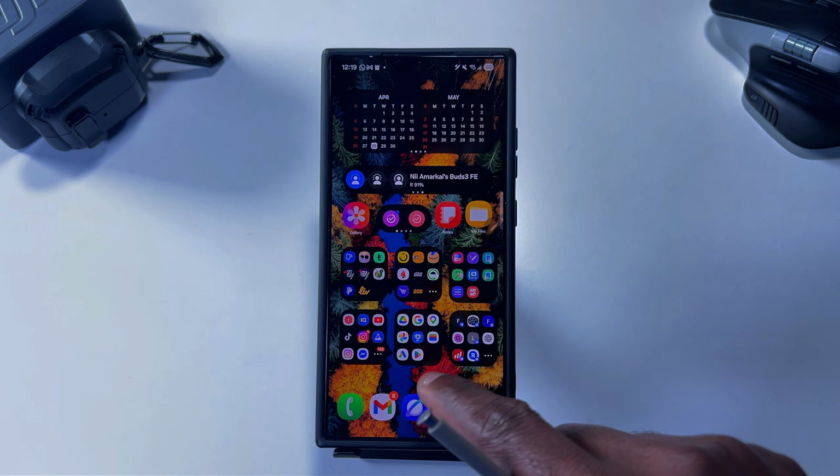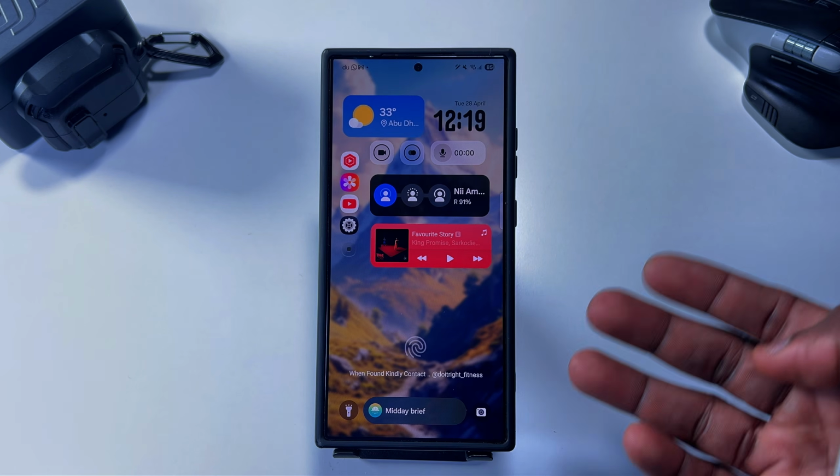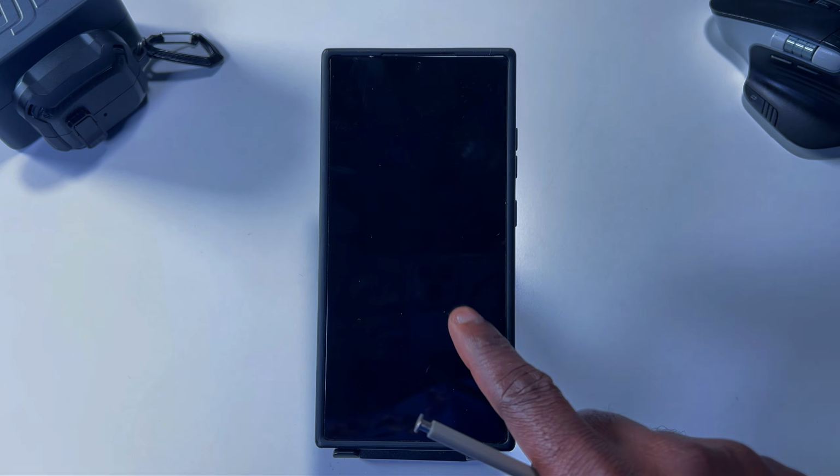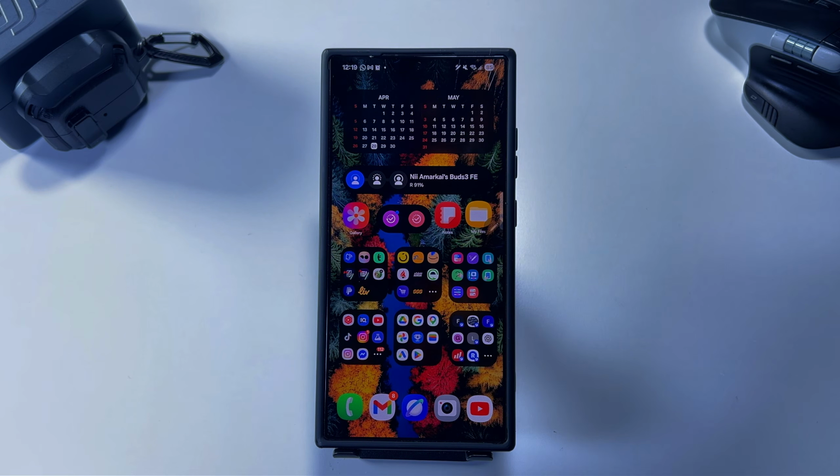Now when I go to my lock screen, it's going to look exactly like this. Tap on this and I have it that way. So I lock, so I open my phone and it looks like this, like that. And when I hold on it, I'm in. So this is a very simple way to create a very productive lock screen. I hope this was helpful.